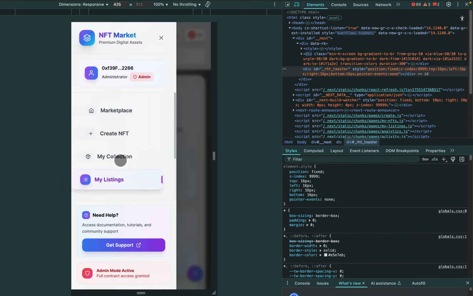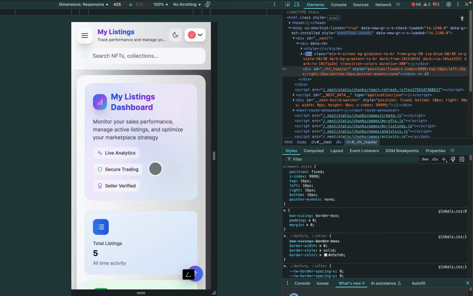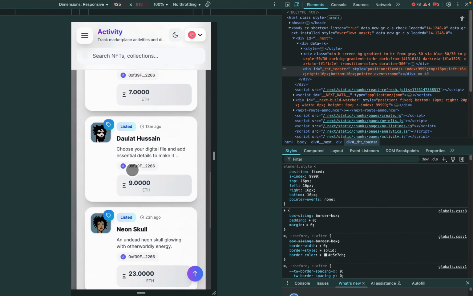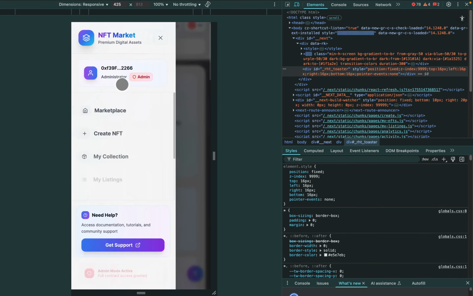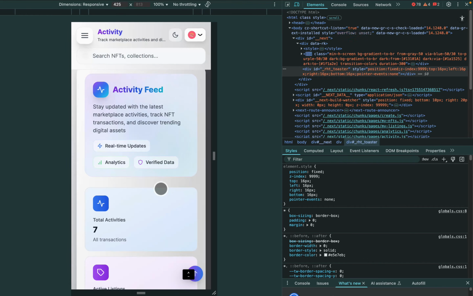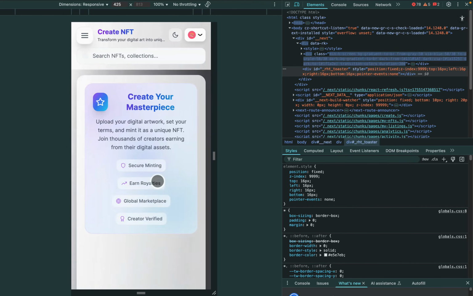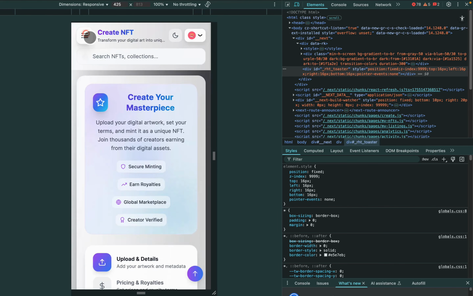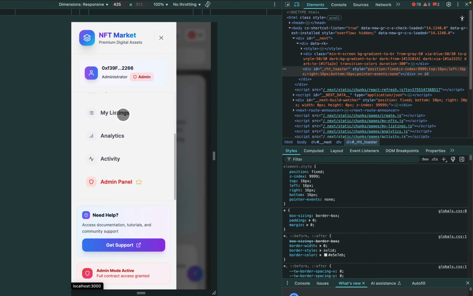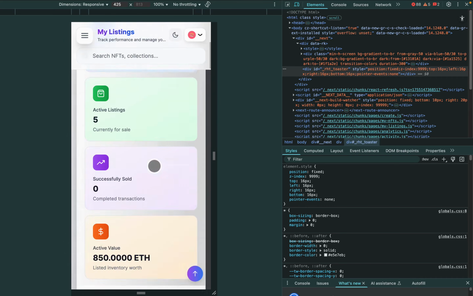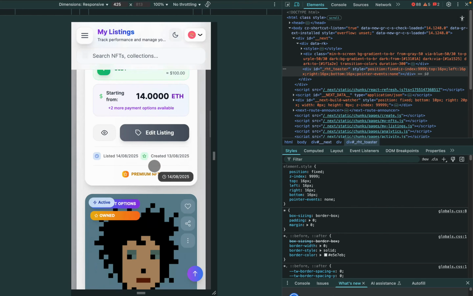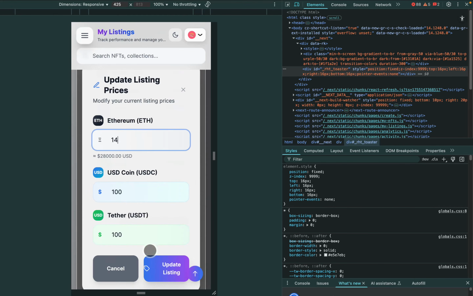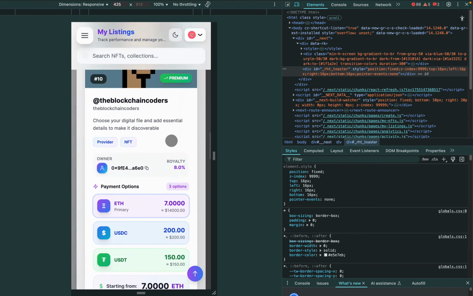You can also go back to the other pages like activities, and you will have the details about the NFT which is listed. We have a loading system. That's all there is. Perfect. If you come back to the create section, go back to the create NFT, and that's how it's going to look. It's really powerful. So users can easily come back to the create section, provide all the details, go back to the next attributes, and they can do that. If you go back to the my listing section, you will find all the NFTs which you have listed, or if you want to buy or edit, you can click here, open the modal, and you can perform the transaction and list that one. So let's click that. So that's how it's going to look.